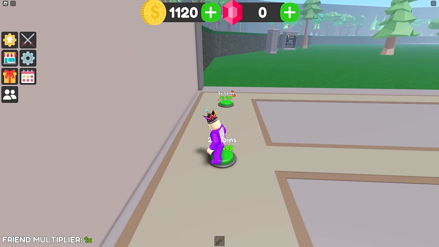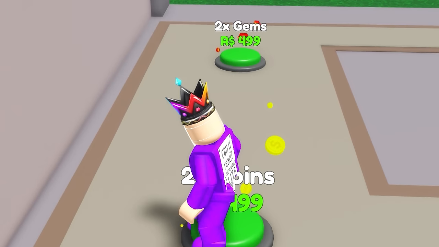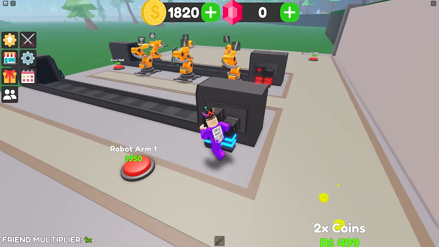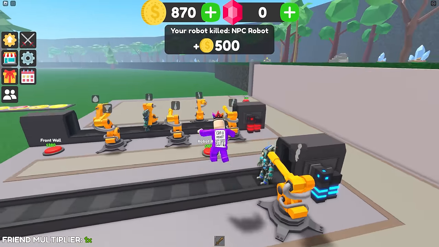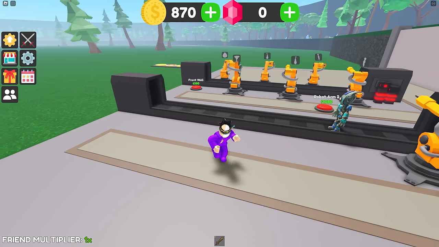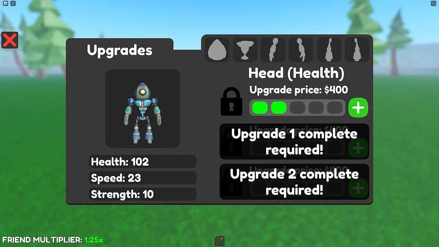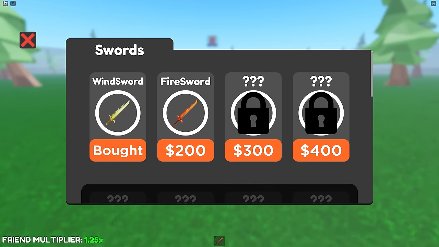So the only way to do that is 2 times the coins. 499. That's insane. There we go. We've got that. Ah, very expensive. So I should get 2 times the coins now. He's out there completely smashing them up. Let's go over here. I should be able to buy new weapons as well, shouldn't I? Weapons.